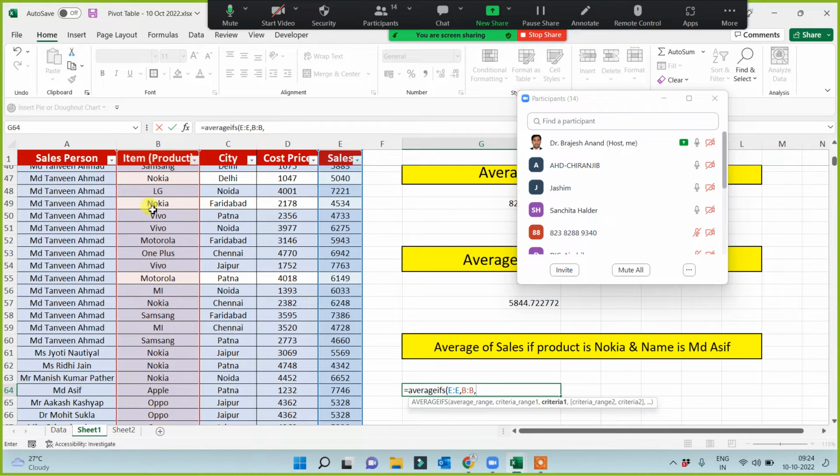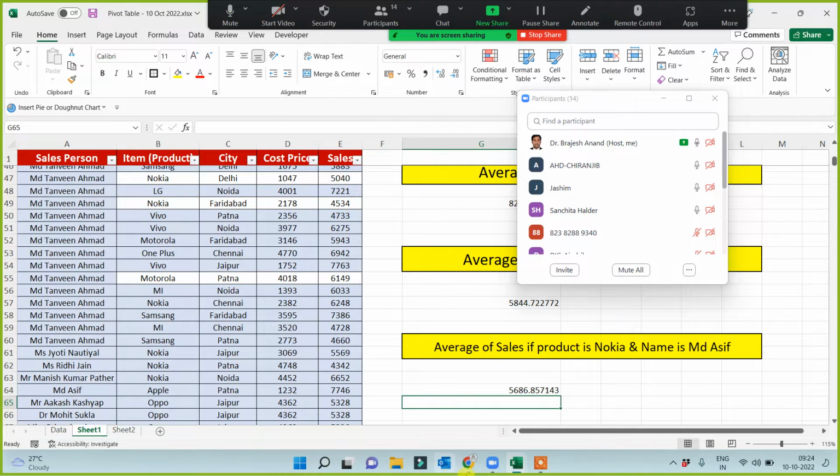Under this product you have to find out which one, Nokia. And the second range is name. So you have to select the A column, and then you have to find Muhammad Asif. So this is the data. So see, yes, this is the average of sales if product is Nokia and name is Muhammad Asif. So this is the answer.